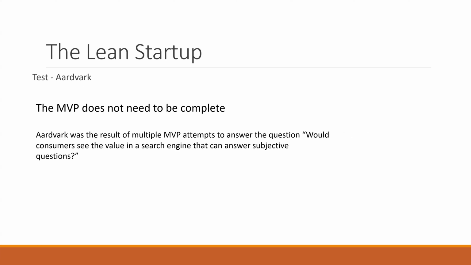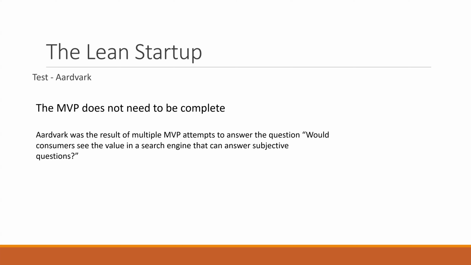Aardvark was a result of multiple MVP attempts to answer the question: would customers see the value in a search engine that can answer subjective questions? So, the facts and information are all on Google. How tall is this building? How long is this distance? Anything that can be measured.